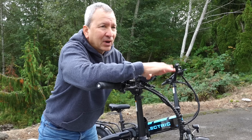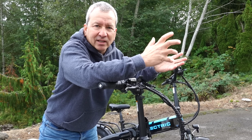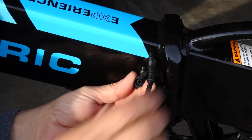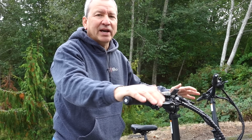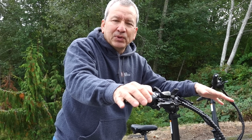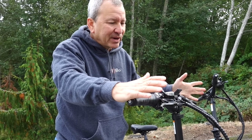It comes even partially charged in the battery. If you want to get it up to a full charge, then you just plug it in and let it charge up for a while. But it's really easy to get set up on the bike, and once you get started riding it, it's very intuitive and a familiar cycling experience if you've ridden a bike before.